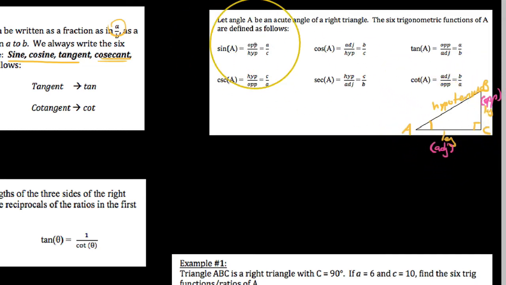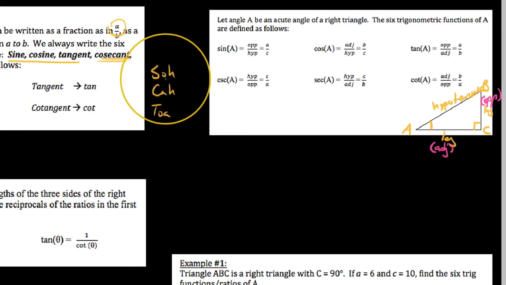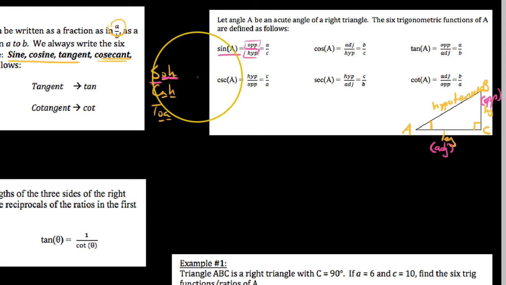We're going to get used to writing these trig ratios thusly: we write out SOH CAH TOA. Every time you see O, we mean opposite. Anytime you see A, we mean adjacent. Anytime you see H, we mean hypotenuse. What we're basically saying is that the sine of an angle, so sine of A here, is equal to the opposite over the hypotenuse. So sine is the opposite of that angle over the hypotenuse. And we say, well, cosine, what would cosine be? CAH.